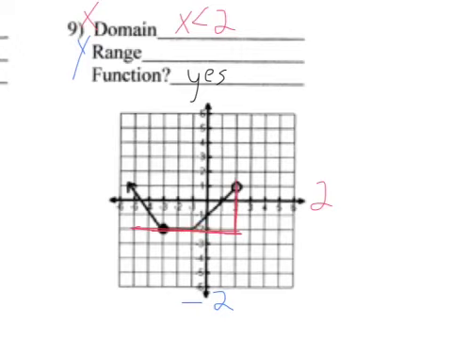Okay, for our range, we can see that this is the minimum value here. Okay, so that means all of the values of y have to be above that. So when I write this one out, I would say that y is greater than or equal to, so all the values are going to be greater than or equal to. And I say equal to because that is a closed circle, not an open circle. So the values of y are greater than or equal to -2.